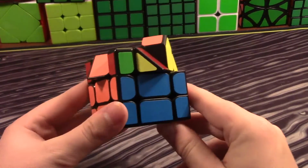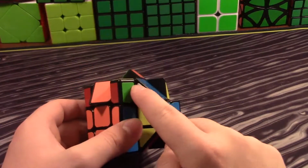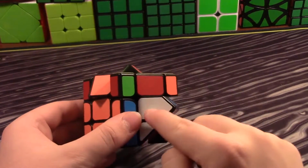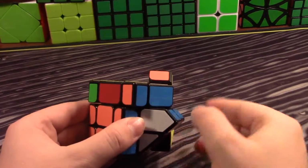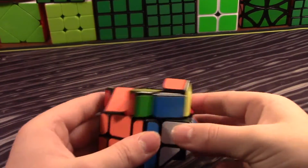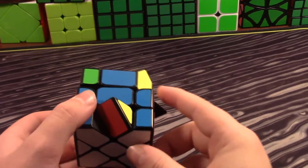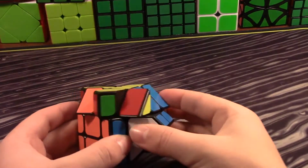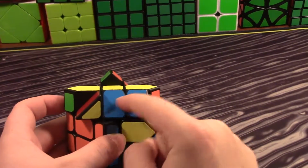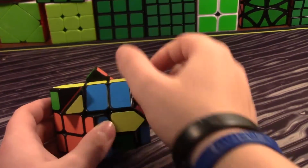So what you need to do with that is take the pair out, keep this over where it needs to go, and then do this move 3 times. Bring this edge up, twist it to the side, bring it down, twist it back. Up, side, down, back. And actually you only need to do that twice, and you're going to bring this edge up again once, and twist it twice, and then bring it down. And that paired it up, and you might not be able to see it, but it flipped this piece 180 degrees.